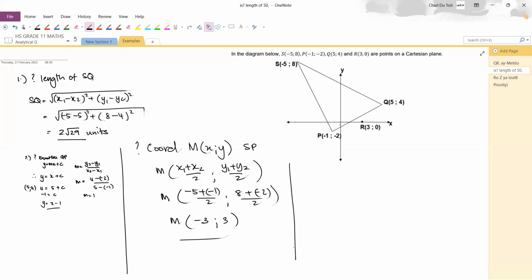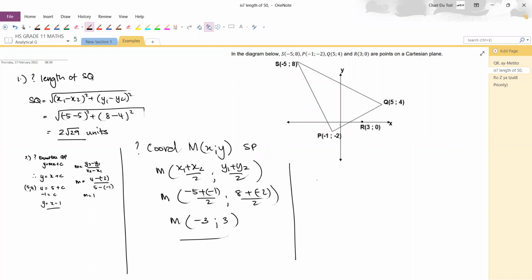Okay. So now we've done length of the line, gradient and equation, and coordinates of the midpoint. Now we have to do some inclination angle work. This sum can be a real problem because you don't have any trig background yet. So your inclination angle is going to be very difficult, but let's do that. This is not going to be easy.